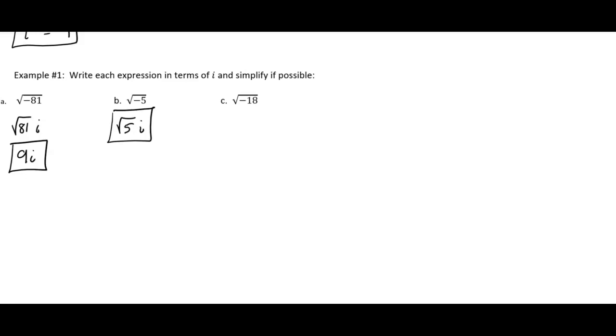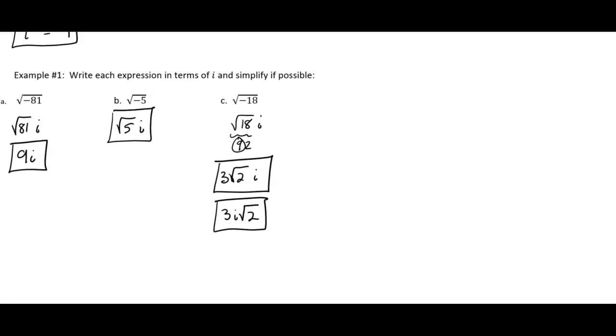The square root of negative 18. Well, that's the square root of 18i. And then they're going to want you to simplify this part here. Well, that's 9 times 2, and you can take the square root of 9. So it's going to be 3 times the square root of 2i. Now, when we talked about how other textbooks write it, some books would write it the other way, and that's fine. I don't care which way you write it. I'm just going to tell you that in this textbook, you're probably going to see it this way. They made a point of that in the book.